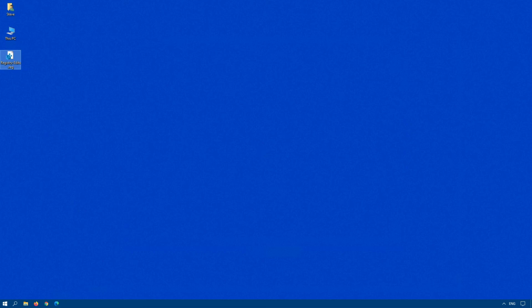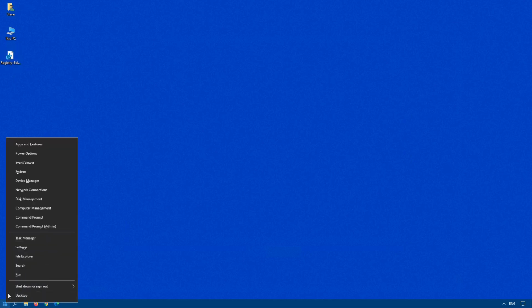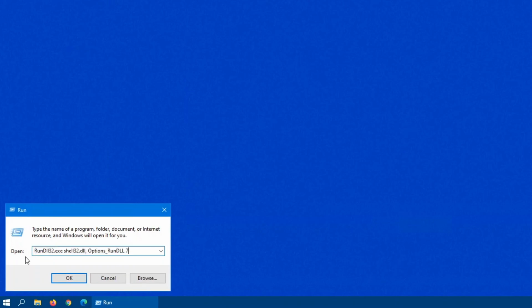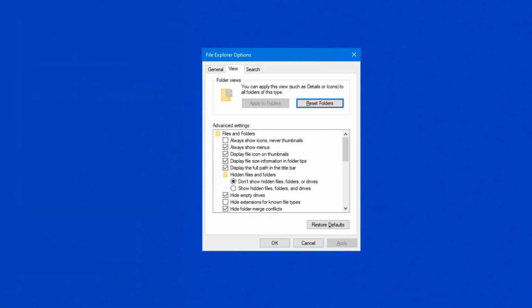The fifth option that we use, but this one's not used that often. I usually only do this on a computer where I'm going to be accessing a particular function a lot of times. I would just create a shortcut on the desktop or use the run command, and the command I'm going to type in is rundll32.exe, and then the options as you see them. When we click on this, it will actually open it right up to the File Explorer options on the View tab, so we can make the changes that we need.